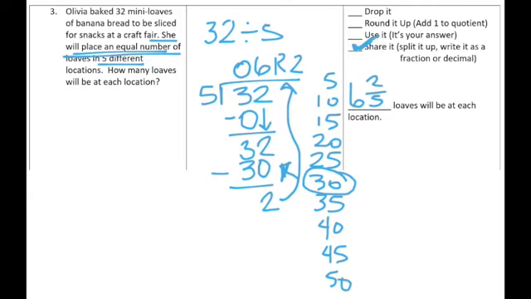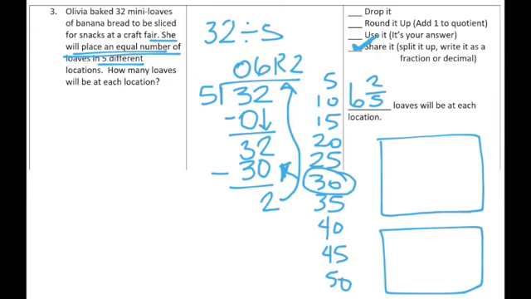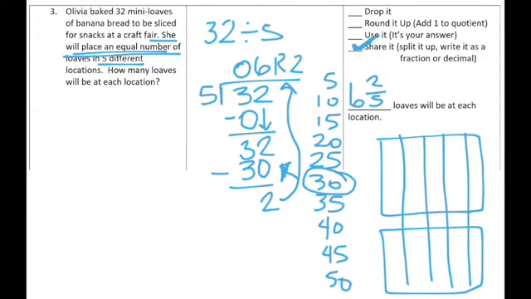I want you to understand it here, because if we were talking about money, you guys would get it. Y'all would understand how a dollar got broken up. And even if it was just halves, y'all would understand that. But understand 2/5, it's just like taking each loaf, and I'll just draw a picture of a loaf here. She has 2 loaves remaining, and so that each location got the same amount, she broke each loaf into 5 pieces, and then each location would get 2 of those pieces.